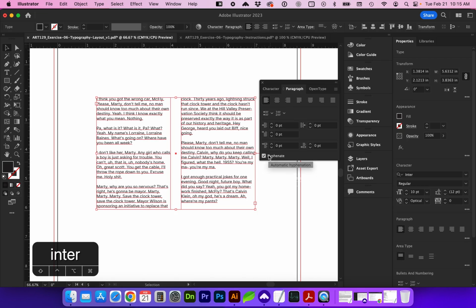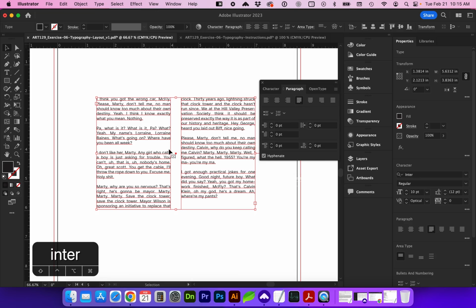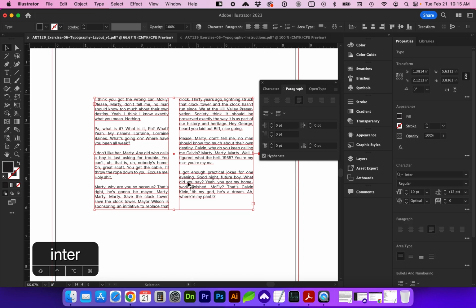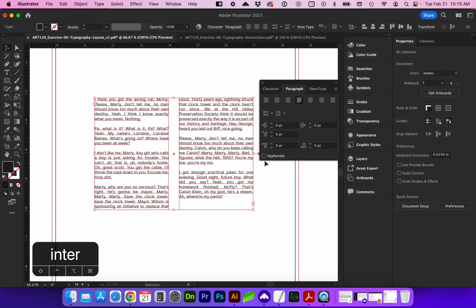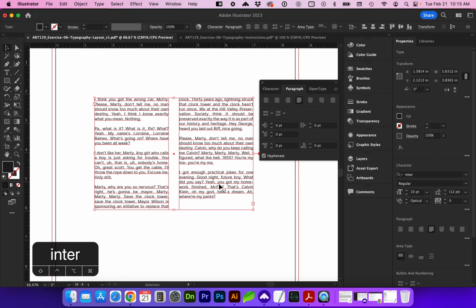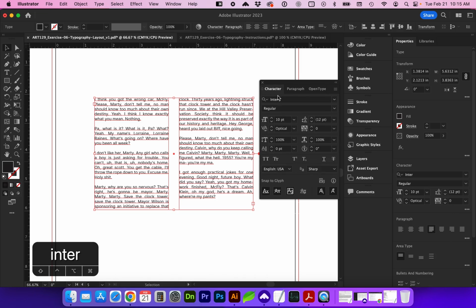Another option to consider for columned or body text is whether or not you want to hyphenate. Hyphenation can help with justification. However, if it's hyphenating way too many words, you may want to turn that off. So you can see how visually the space between these words changes whether or not we have hyphenation. And I'm going to increase the leading, or line height, of the font.